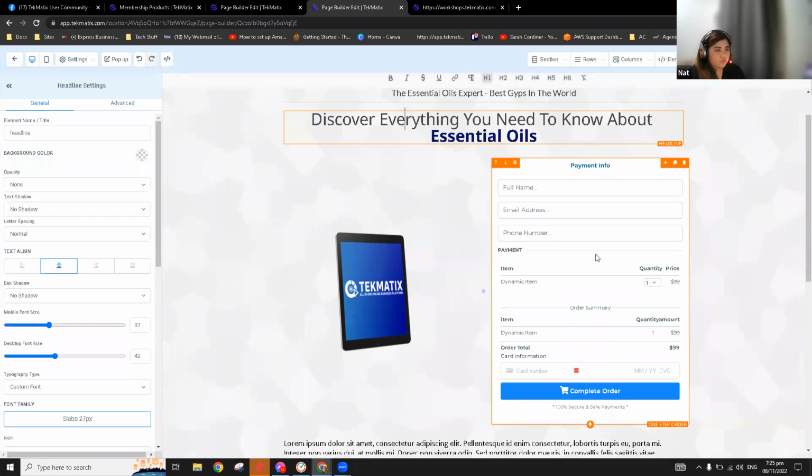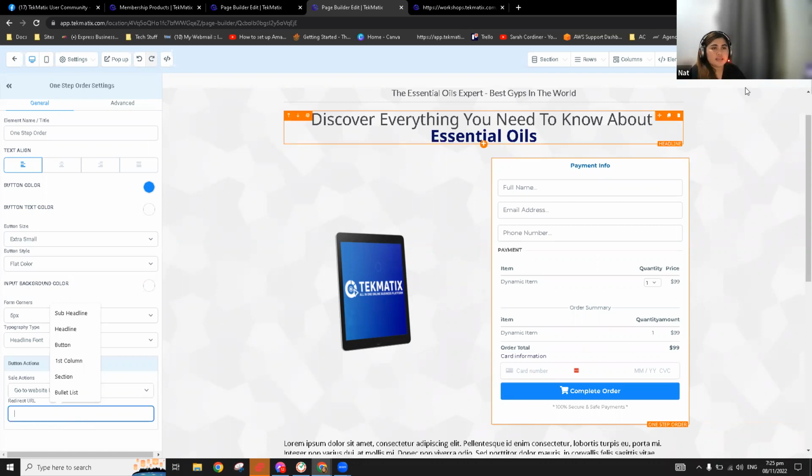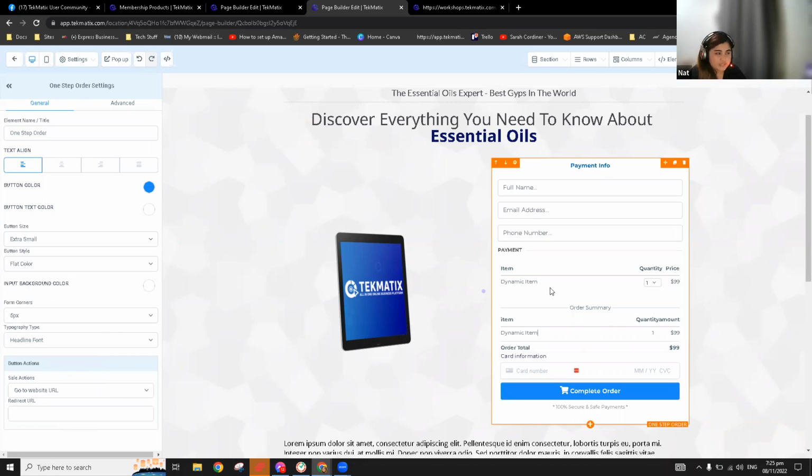When a client clicks on this specific link, they will be redirected to the next page. But you can actually have full control to redirect them to whatever page that you want. You can put a website URL in here so you can redirect them to the specific URL, or to the specific thank you page or website. But for us, since I think I created a thank you page for this one, when I click on that element, the custom action would be to go to the next step. So they will be redirected to the thank you page. So from that, I'll just click save.